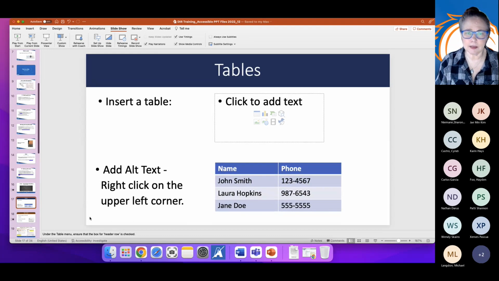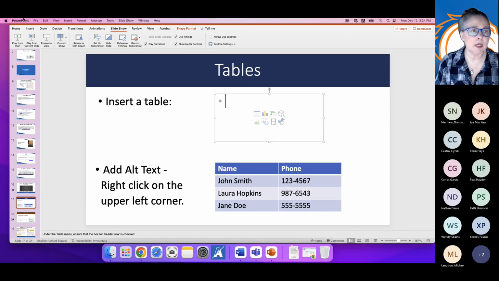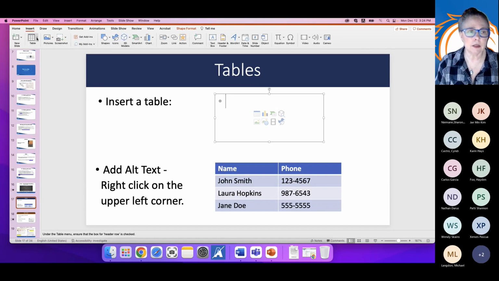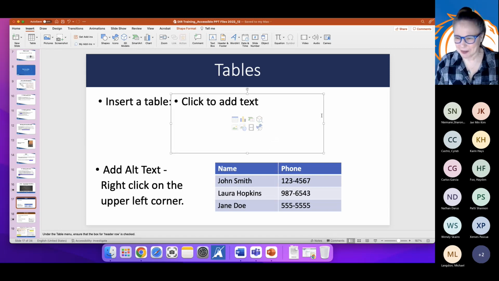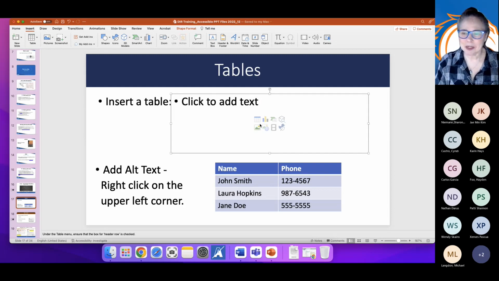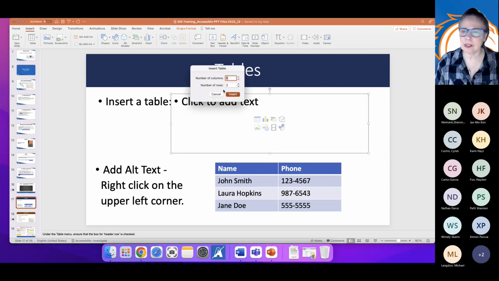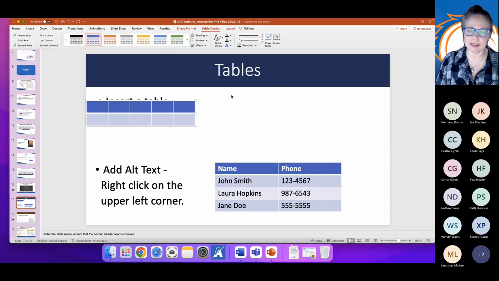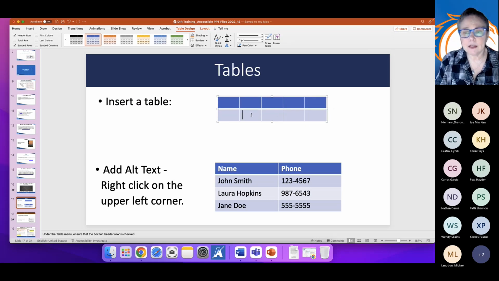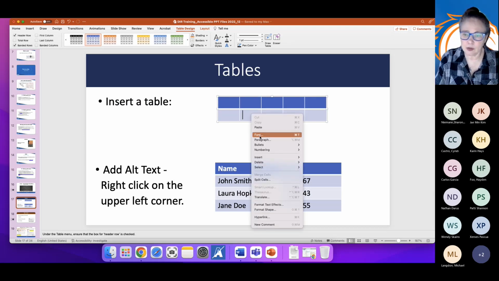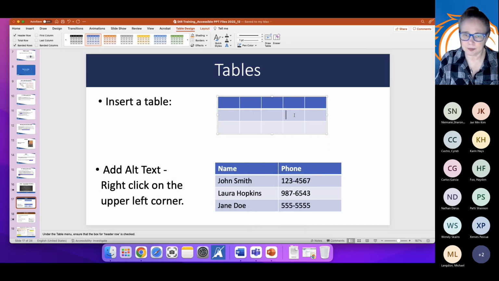Tables are almost identical to what we reviewed in Word the other day. You just go up to insert. I'm sorry, you do not go up to insert table. You have to come to your placeholder box. Oh my goodness, I nearly told you wrong. You come to your placeholder box, you click on the table icon, you tell it how many rows and columns you want and say insert, and that will give you your table. If you didn't put in enough rows, that's okay. You can right-click, insert, and add more rows or columns.